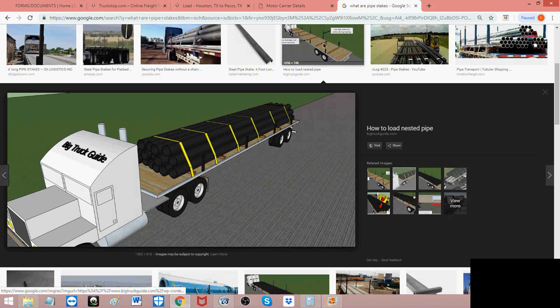Matter of fact, I need to save this image and that image so I can use them as examples so you guys can see. This is a perfect example of what a flatbed load looks like with a steel pipe load with straps. Those are usually the fat straps, the 4-inch or 6-inch straps, the real thick ones, and they hook to some of those holes along the perimeter of the flatbed, and then you strap them in, you ratchet them in, and you roll up the excess and fold them up and tuck them in. If you guys are truck drivers, you understand what I'm saying. And then you have the dunnage under it, then the pipe stakes along the side. Sometimes you got a little block at the head of this right here.